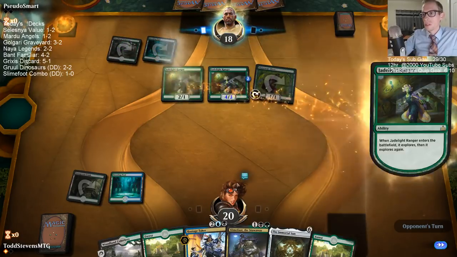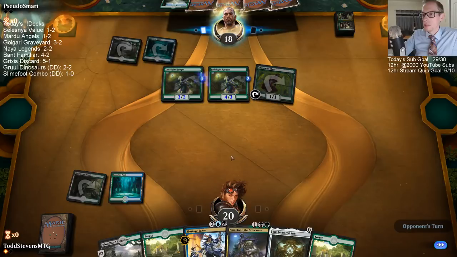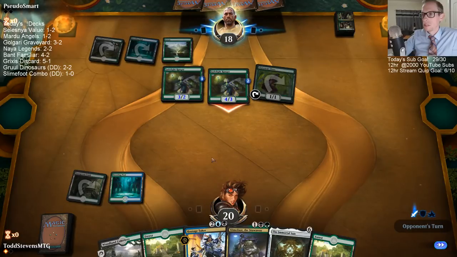So real good start for the opponent. They had the Llanowar Elves. So they had the fast mana. Real good start for them.